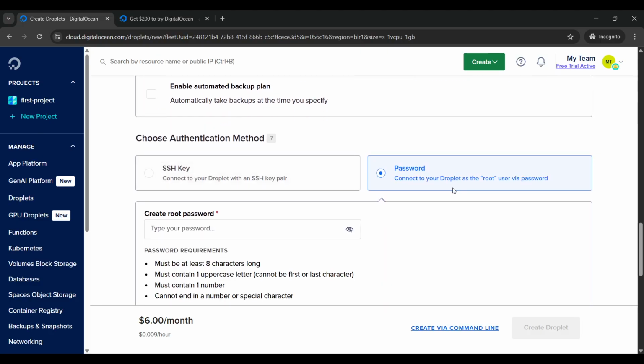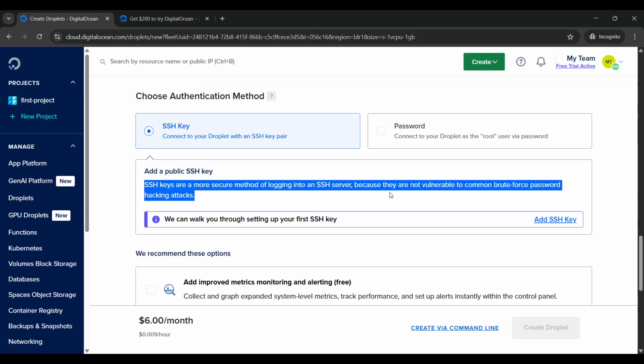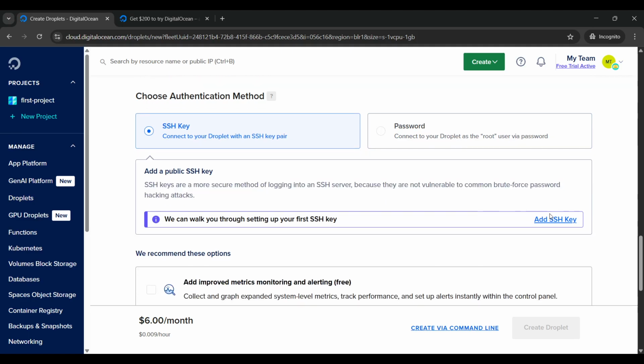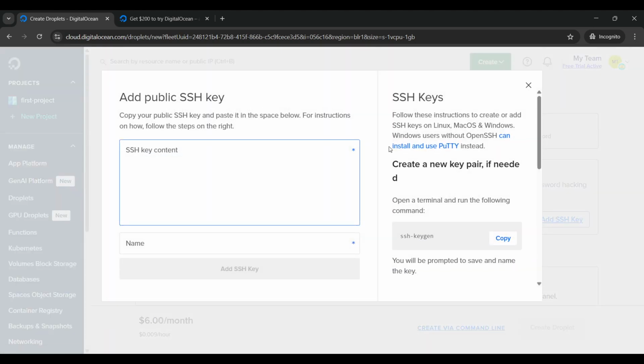There are two ways to log into this VM, that is SSH and the password. I mean, SSH is a better one, so let's select this one. And now it's saying you add a public key over here. So for that, you click on add. And for Windows, just like in a Mac machine or a Linux machine, you get a terminal, and that is where you can create those public key and private key itself. So in Windows also you can do the same, and you can use PuTTY as a software also to do the same. I will show you both the tricks.